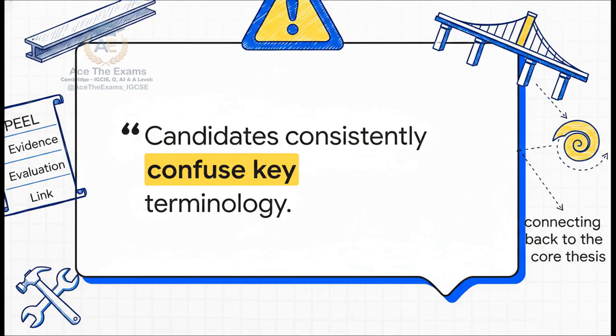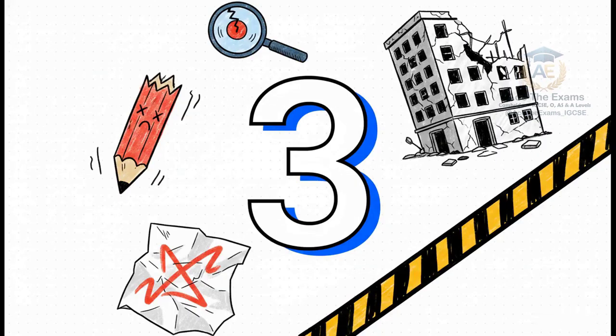To fix this, you use the PEEL methodology. Point, evidence, evaluation, link. You define your point clearly, you rivet it down with your Afrikaans textual evidence, you evaluate the strength of that evidence, and then you physically link it right back to your core thesis column. But beyond just terminology, examiners reported 3 major, fatal mistakes that students make when handling command words in this specific exam. These are the critical errors that will cause the examiner to tape off your essay like a condemned building.